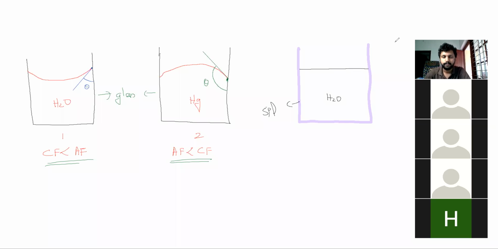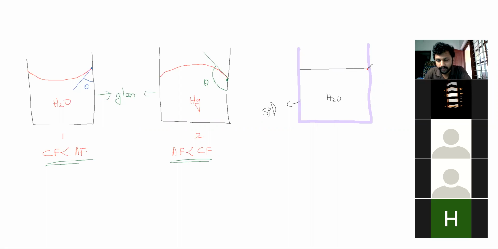Okay. Then in this situation, can you just say it by unmuting your audio? What's the angle of contact? Less than 90. What was the definition of angle of contact? 90 degrees. Yes, let's try to understand it from the definition.